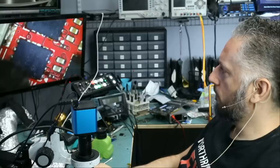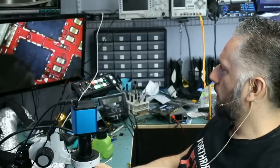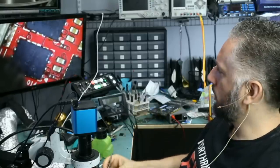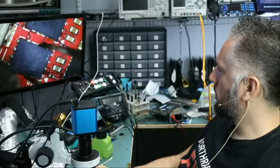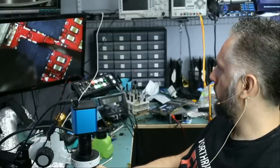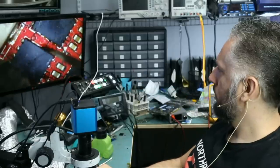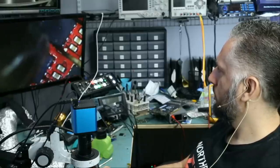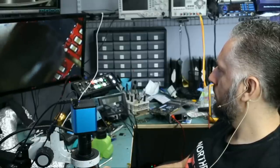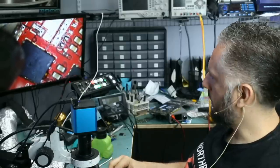We are dealing with a very thick board and big MOSFETs. So the board has to get saturated with heat for solder to liquefy and for us to be able to remove the chips. So MOSFET number one is out.